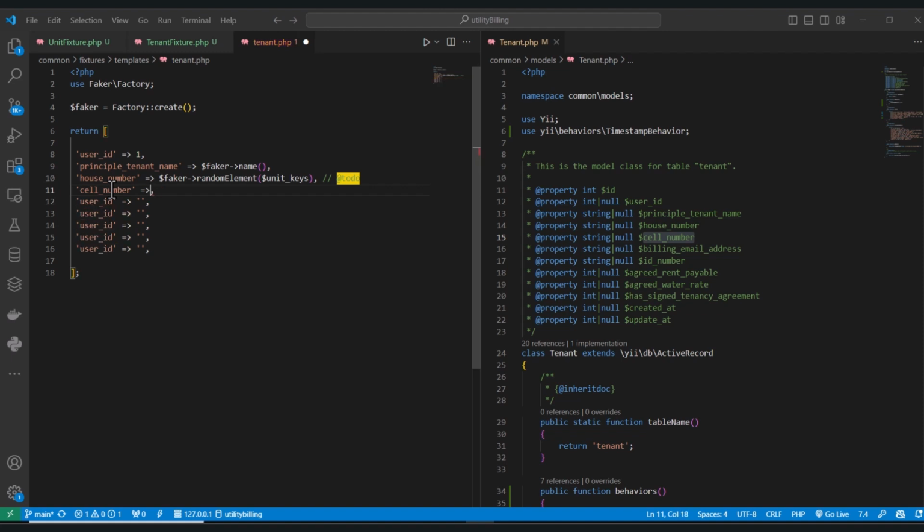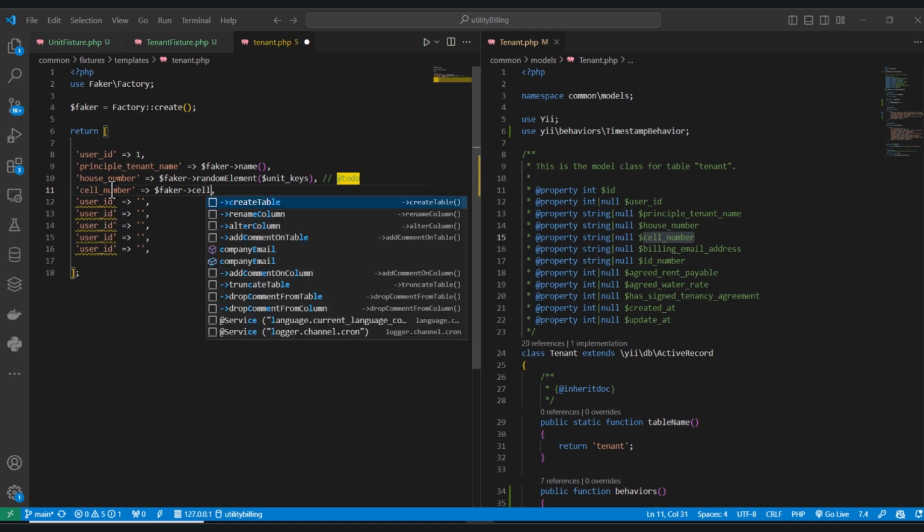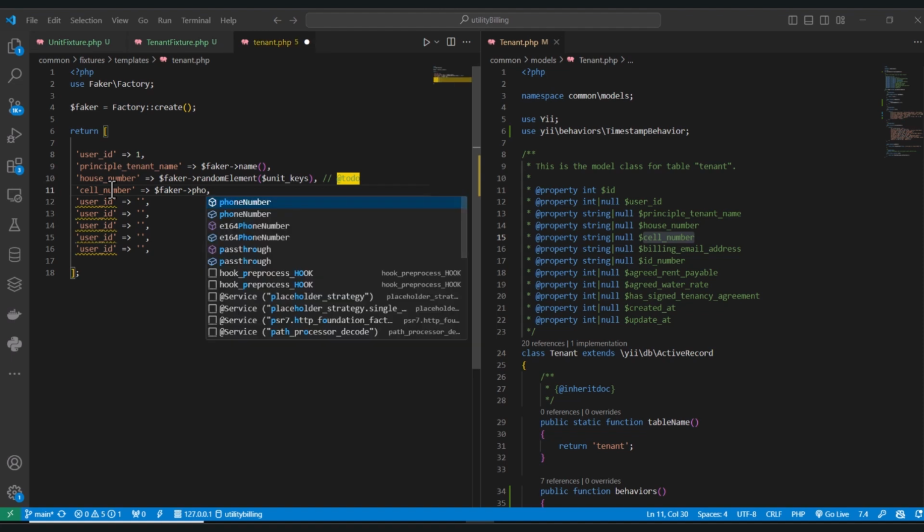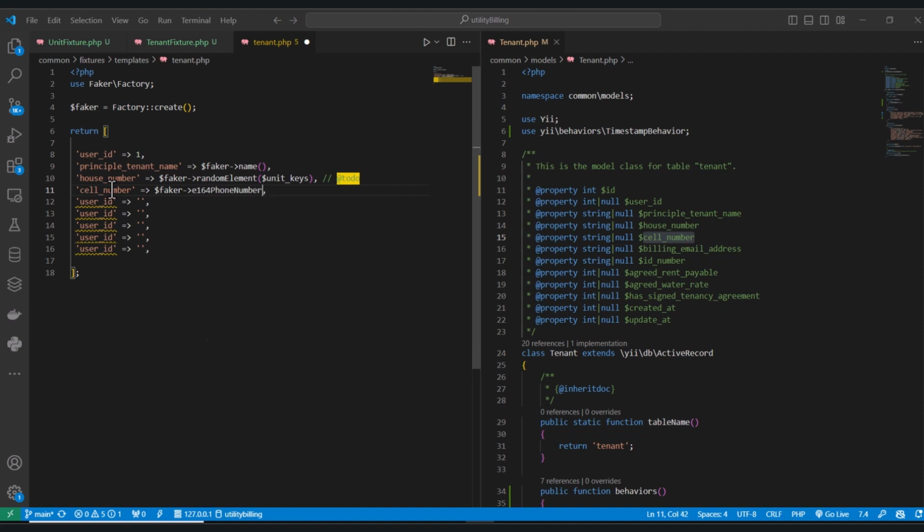So faker has all these related data for randomization. You can try to see mobile, no, cell, no, phone number. So I will use these E164 numbers.